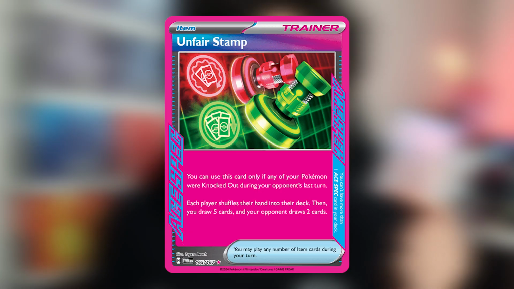Lastly, Mew EX's ability lets you draw until you have 3 cards in your hand. This really helps to fight against Iono, Roxanne, or even Unfair Stamp. Next we have the supporters, which we really don't have much of in this deck.